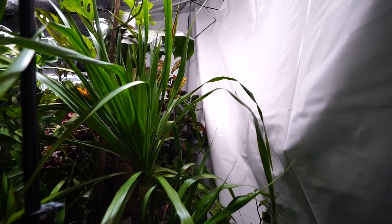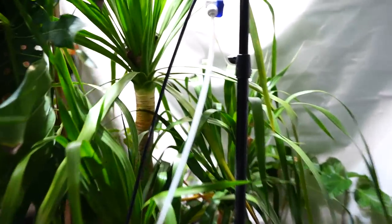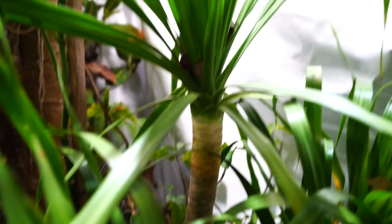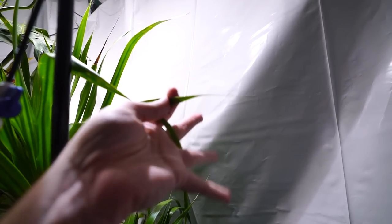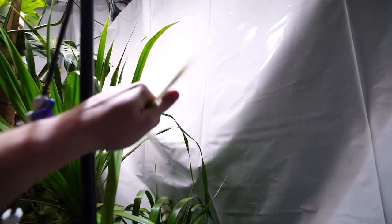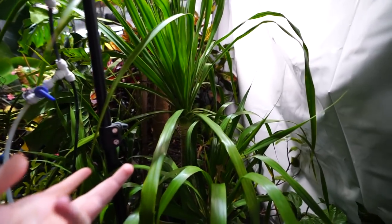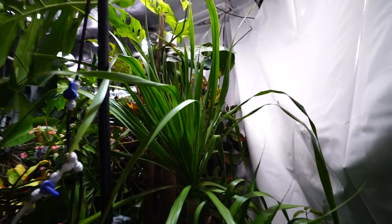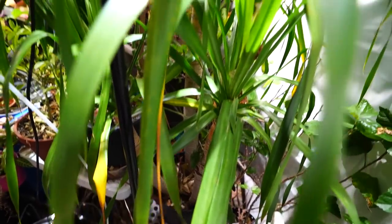The temperatures are just now starting to bounce back up. I was thinking with this dracaena that's back here I should probably move it into the house, but I just don't really have a spot that I think it would look great in. There's also the toxicity to take into account — the cats absolutely love these stringy tips and will eat them right up. It's not necessarily something that's going to kill them but every animal is different, so you can't really predict the reaction. Typically they would just chew it and then throw it up. I'd prefer to not have that happen. So if I were to take this in, I would trim any leaves that hang down low enough that they could get to them.